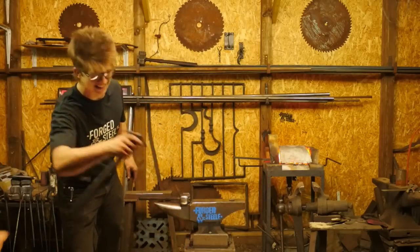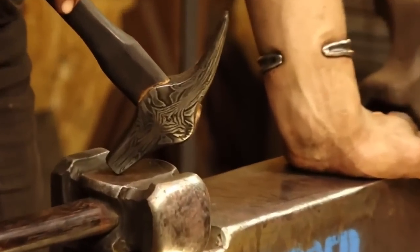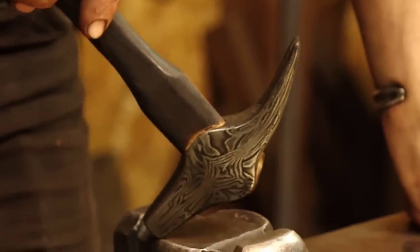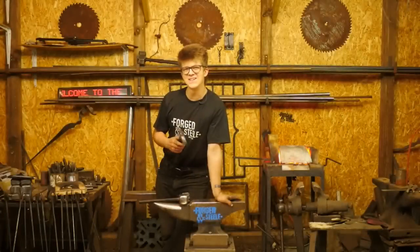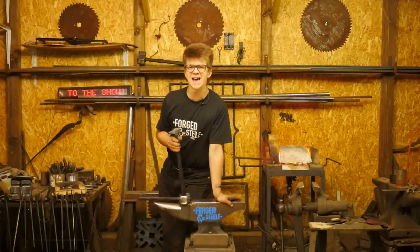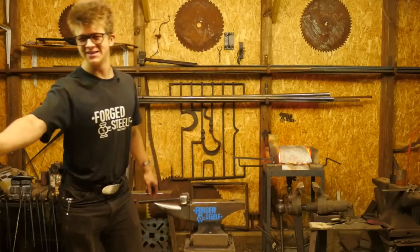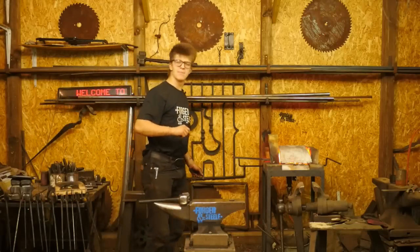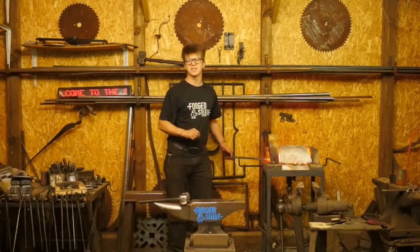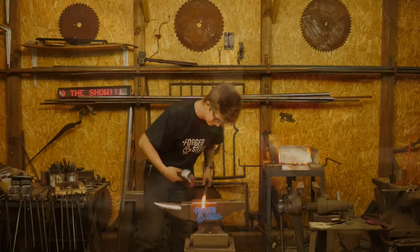Do you want to show it? I think that's as good an opportunity as any. Should we come right in there? Do you want to zoom in? Yeah, there we go. You guys might have seen a couple of streams ago, we showed you Sam's nailing hammer before having handled it. Well, Sam is the proud owner of a fully finished hammer. How long has that been? Like 10 months since we started it? I think it was about 10 months ago. I like to really keep on track of things and stay ahead of the game. It's always very sensible.